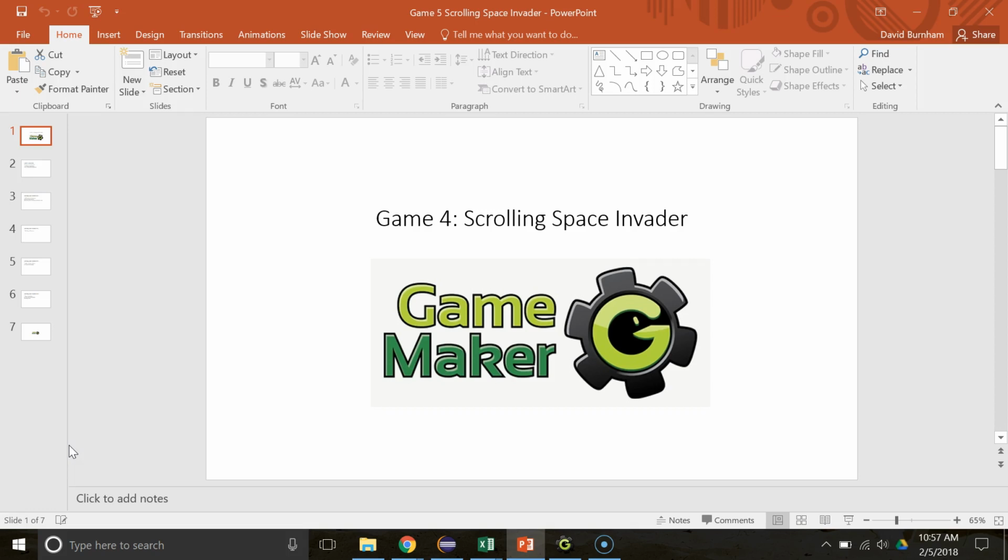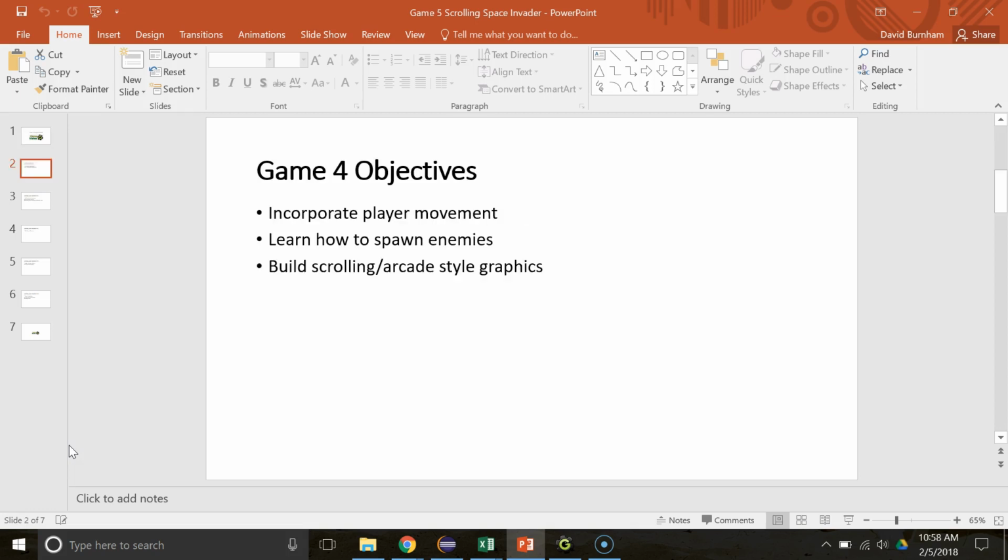And we've been creating different games, and the idea here is that we want to really start to add some different pieces that you could take to make different types of games. One game that we haven't really looked at now is a scrolling shooting type of game. So we're going to look at a couple different things with this game. And the first is adding some player movement, spawning enemies, shooting, but also building that scrolling background and things like that. We're going to tackle this in several steps.